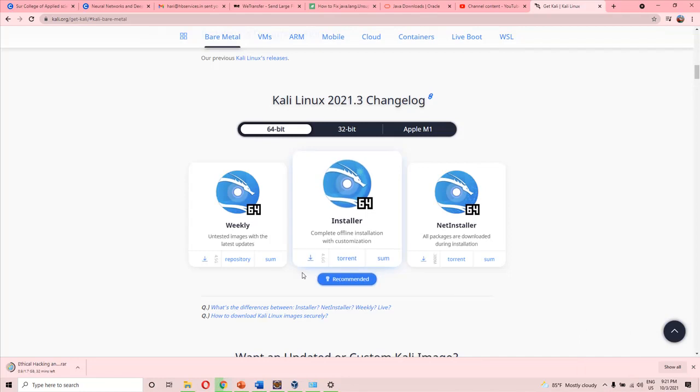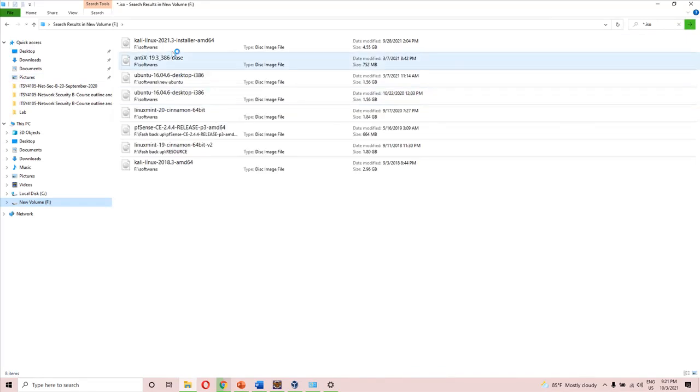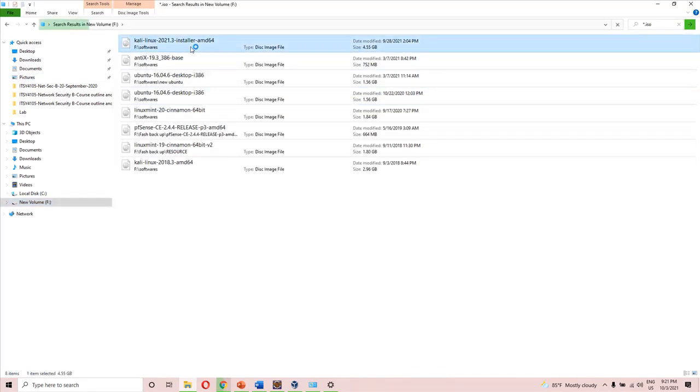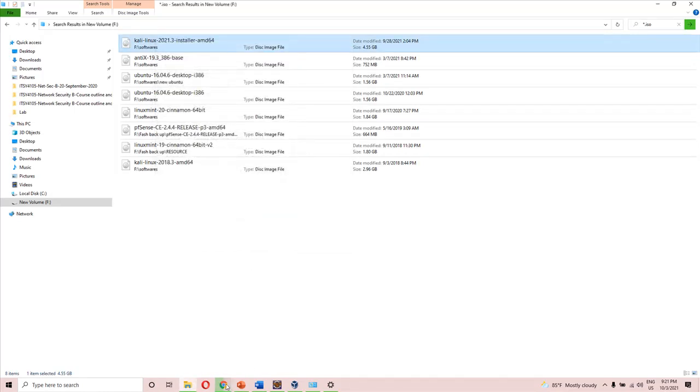Once you do this, what you get is an ISO file. You download the ISO file like this. If you right click and go to properties, it's an ISO file. So you would get the file like this.